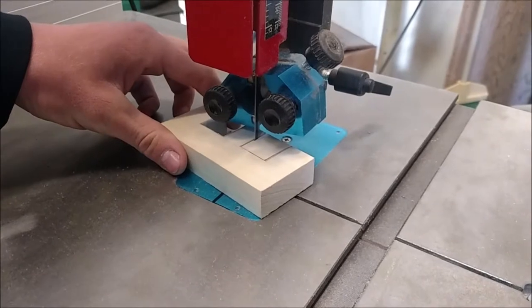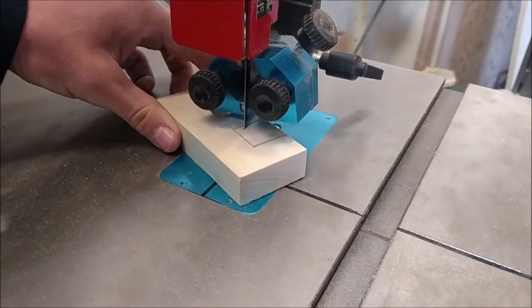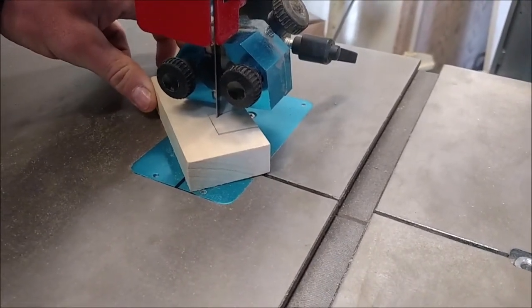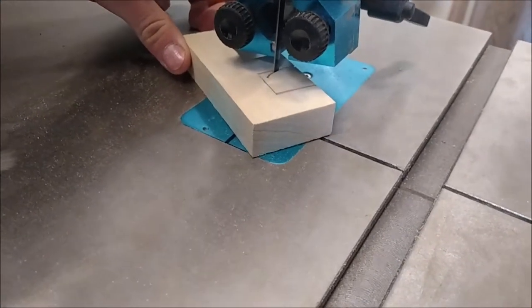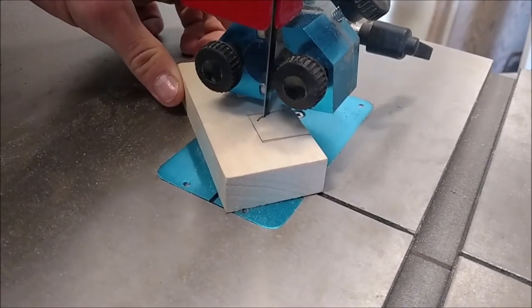Height. You don't see any sparks. You don't want to bind the blade. And if you can't make it, then just gently back up a little bit. Don't put your finger in front of the blade. Back it up a little bit. And then what you're doing now is cutting a relief cut to get a little more room in there. Okay.